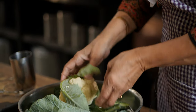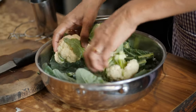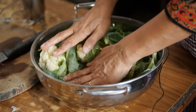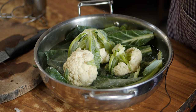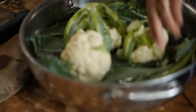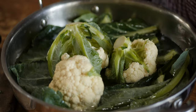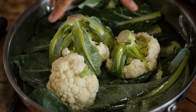So I have taken three small ones along with the tender leaves. Okay. I have put salt in the water to soak. Now I will cut this leisurely, finely chop the leaves. I am going to use the leaves also because they are tender. And these are organically grown. Give me some time to finely chop this and I will get back to you.